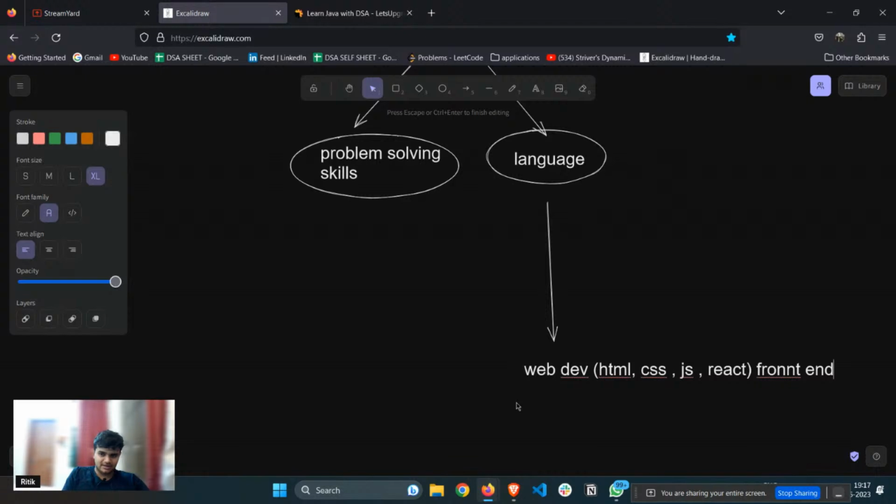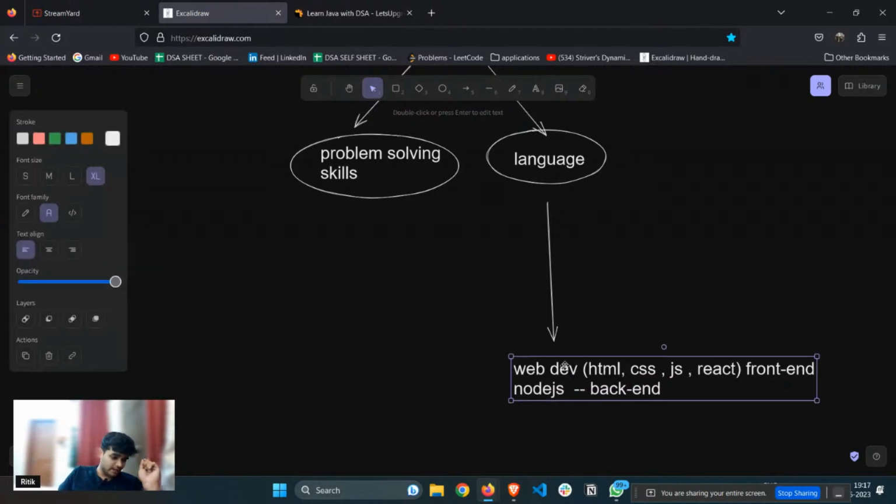Yes, I'm coming to the DSA part, right? That is the front end. I'll tell you why we are using C. Then you might be wondering, if web development is asked in the companies, then why are we studying C programming or C++ programming? There's a very specific use case scenario of that. I'll tell you. And on the back end, you have Node.js. Okay, this is for backend.